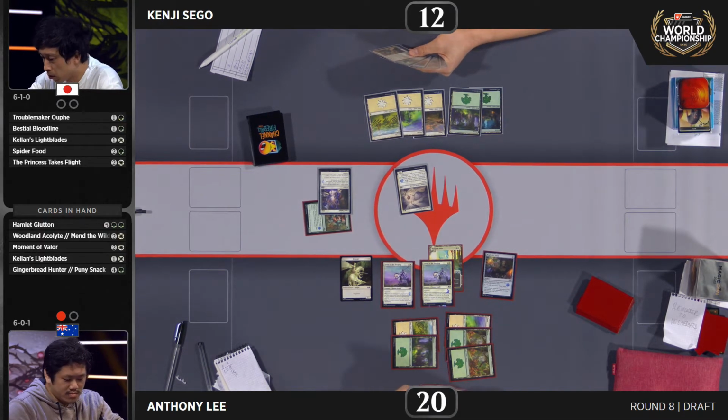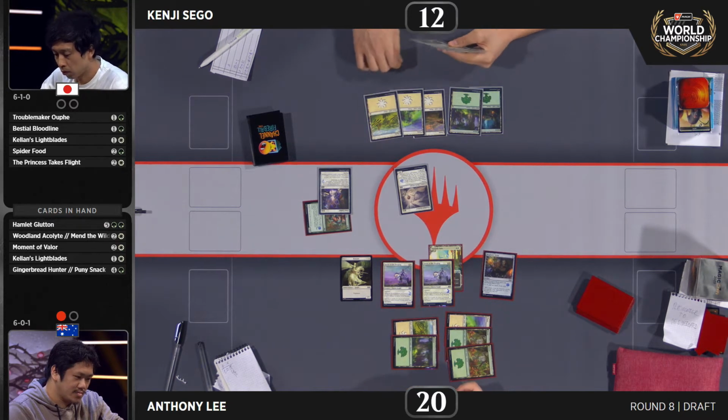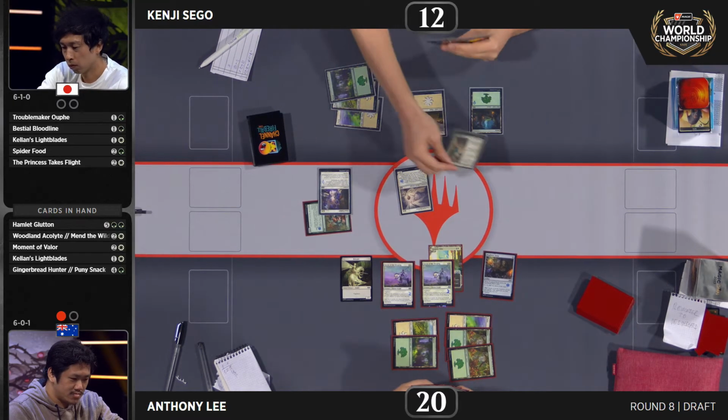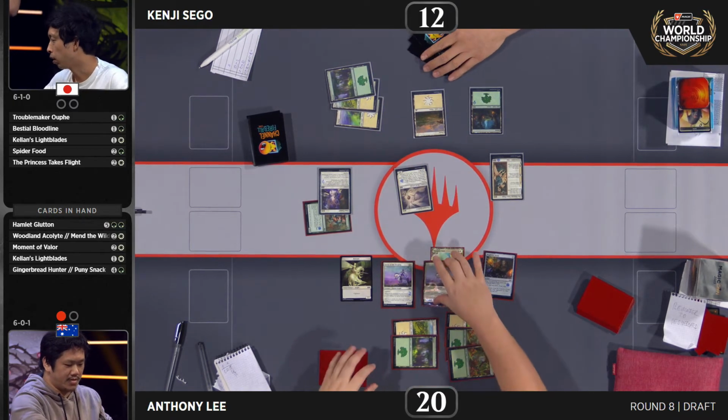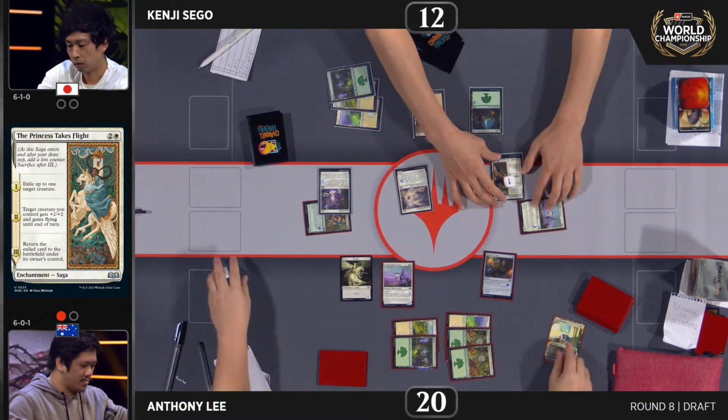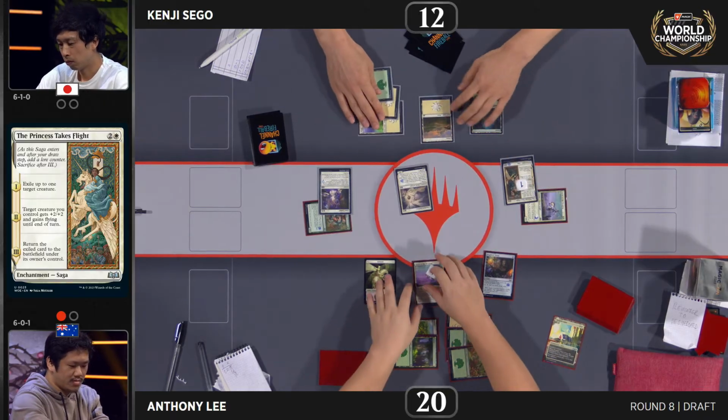Benefit Kenji, yeah. But Kenji also knows that Anthony missed a land drop, so he has 5 spells in hand. Somehow Kenji's also drawn up to the same. Okay, there's Princess Takes Flight. Nice. This goes here, that goes there, +1/+1 counter on the Savior.